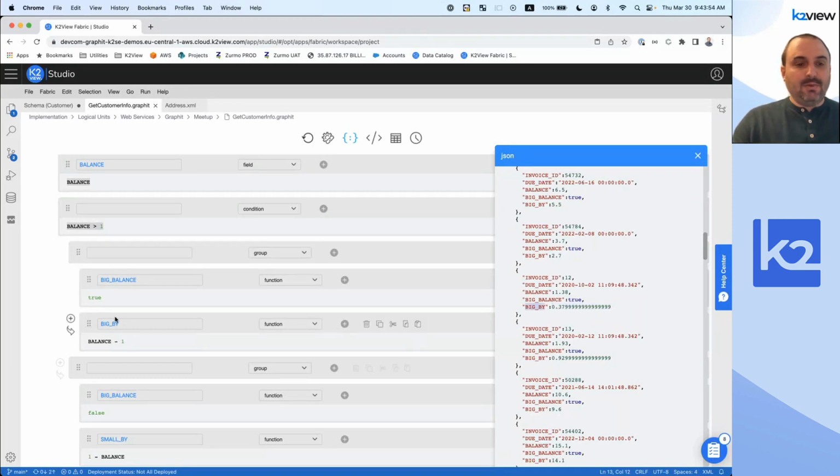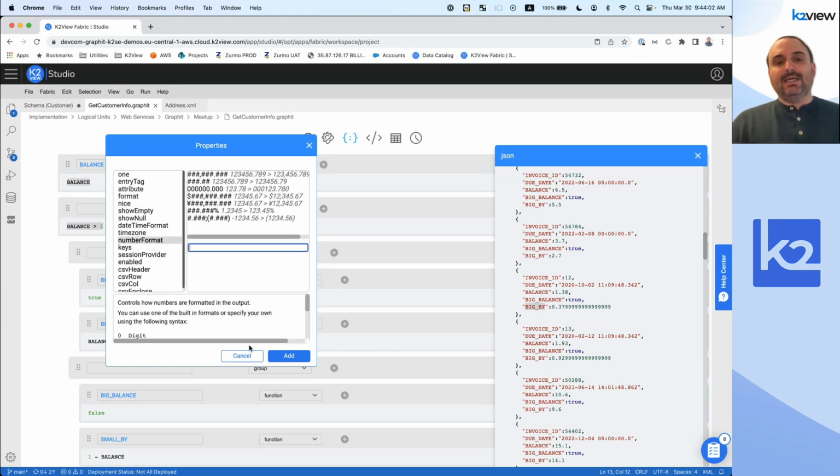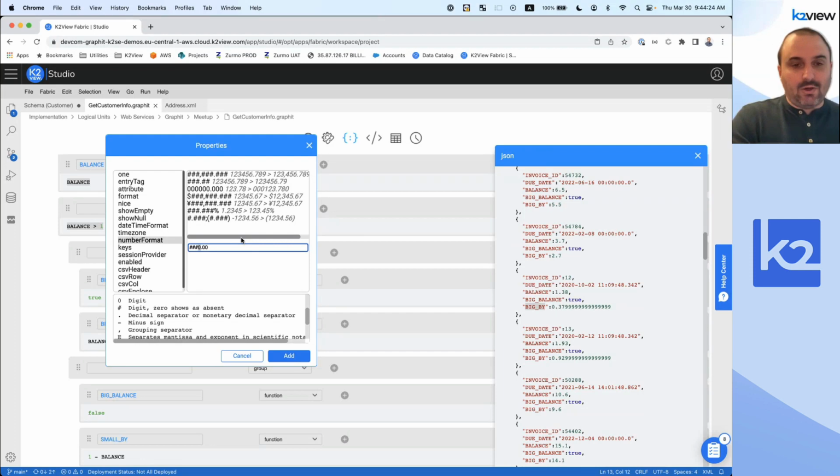Since this is coming in the big by section, I'm just going to add a new property. This type is called number formatting. Generally speaking, wherever you use a property, the definitions for the property are down here below. There's usually some predefined structure, but if you wanted to create your own structure, the definition of how to do it is here. And in this case, I'm going to add this structure that essentially says, I want to have at least 1 digit to the left of the point. Even if there isn't a digit, I'm going to add a 0. And I'm going to round it to 2 numbers to the right of the point.